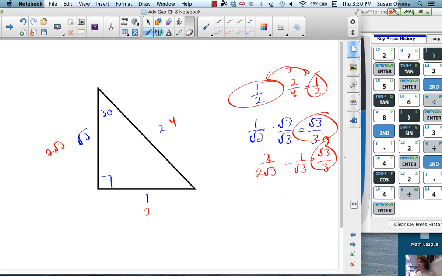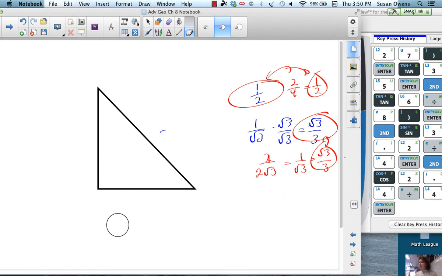Well, this is not just true for a 30, 60, 90. This is true for any right triangle in which we know one of the angles. So if I have a right triangle and I know one of the angles, then I can figure out what the ratios are, and those ratios are going to be the same. So at one point, many, many years ago, someone went through and figured out what all the ratios were, and we can use those ratios to find sides of a triangle, and we can also use the ratio to find angles in a triangle if we don't know them. If we know it's a right triangle and we know the sides, we can also figure out angles.